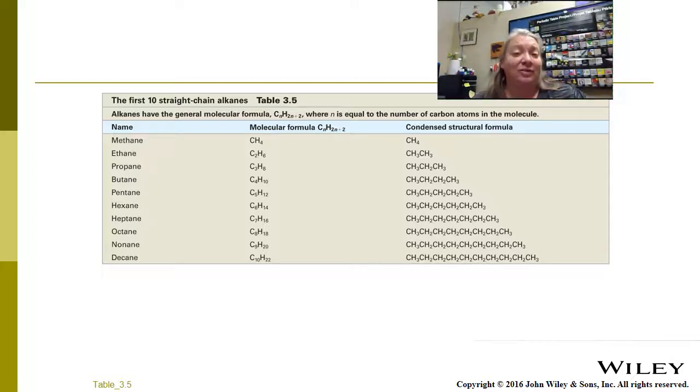You'll notice that these prefixes are similar to the ones that we learned about earlier for the covalent naming, except for the first four. So instead of saying mono, di, tri, tetra, in organic chemistry, we use methyl, ethyl, propyl, and butyl. It's just the way that it goes. Now, this particular slide is looking at what happens when you have an entire chain. What we're going to end up with is off of that chain, there are going to be some side groups. And those side groups use the same prefixes to indicate how many carbons there are.